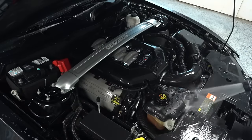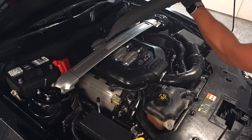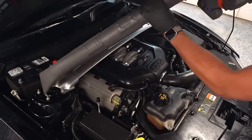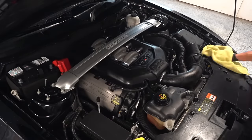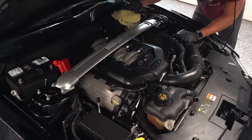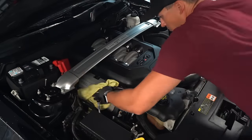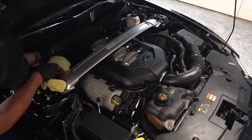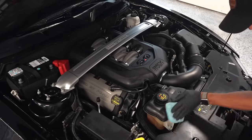Then with everything rinsed, I'll just quickly use my leaf blower to get rid of the majority of the water, and then simply finish drying things with a microfiber towel. Now with everything dry, I'm using some 303 Aerospace Protectant this time for all the black plastics and hoses to dress them and really make this engine bay pop.